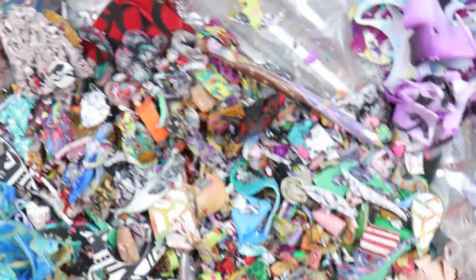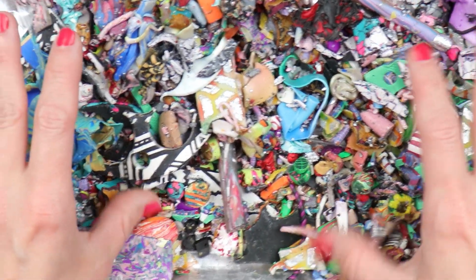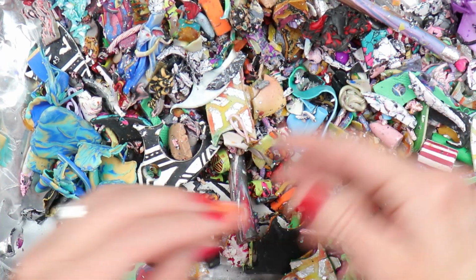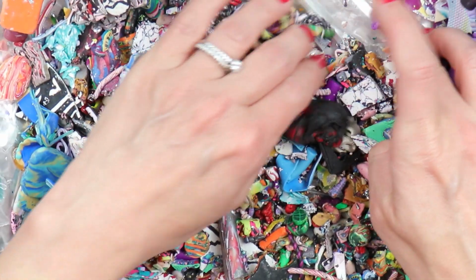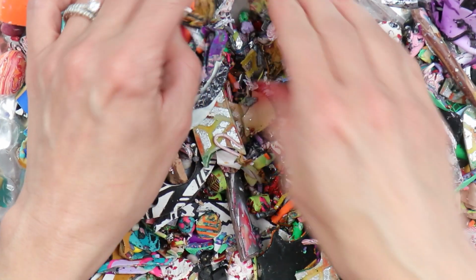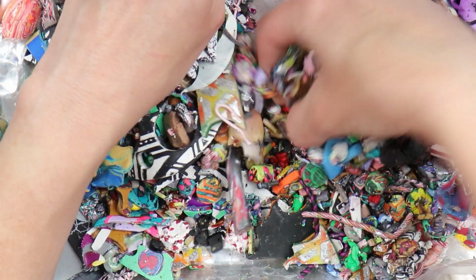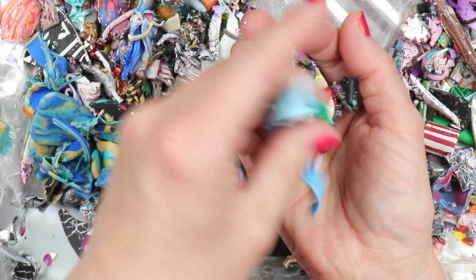This is my container of scrap clay, which I really need to organize, and I will do that actually in a minute. But basically you just want to take any kind of scrap clay you have. I'm just going to get to the bottom of my pile here and pull out a bunch of itty bitty tiny little pieces that aren't really going to be used for anything much. I'm just going to take a bunch of those and set them aside. Just a bunch of little scrap pieces there. The bigger pieces I'll save for later for something else.